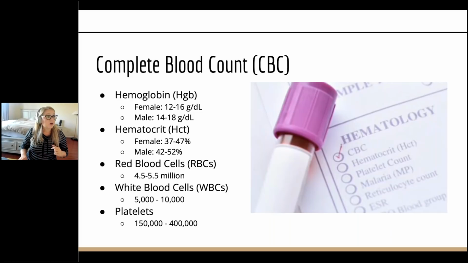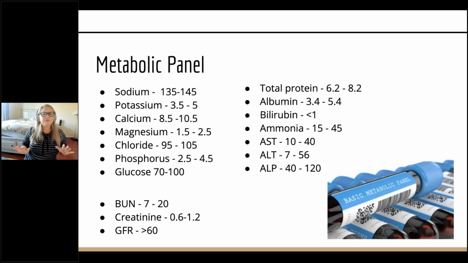The next lab test to talk about is going to be a metabolic panel. And you're going to hear a few different names for this by nurses, depending on the hospital they work at. Most commonly, either a basic metabolic panel, a BMP, or a complete metabolic panel, a CMP. And the only difference here is which of these numbers that hospital actually includes in that panel. So to avoid any confusion, I'm just going to go through everything that you could see come back on any of those metabolic panels.